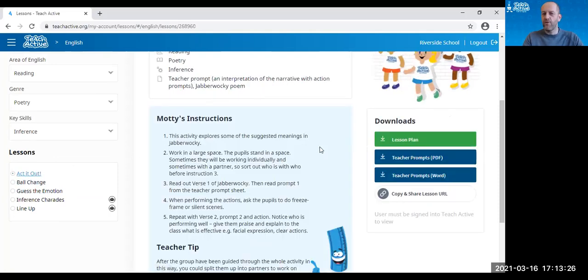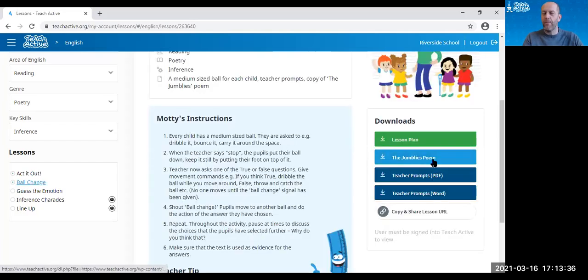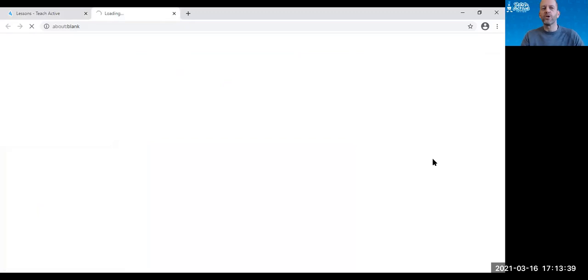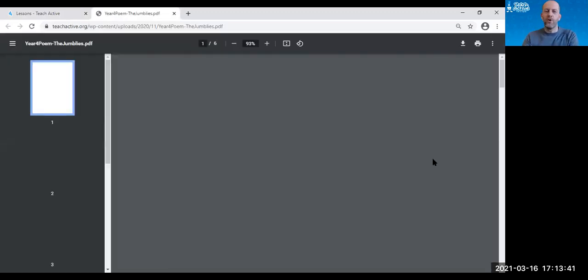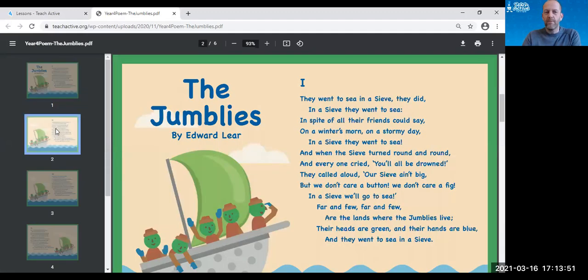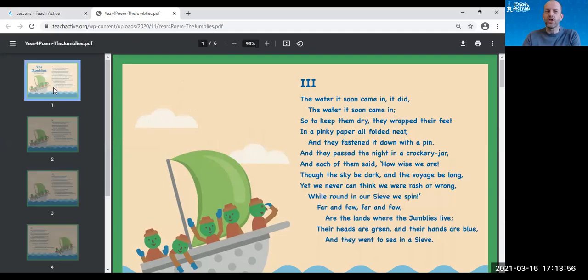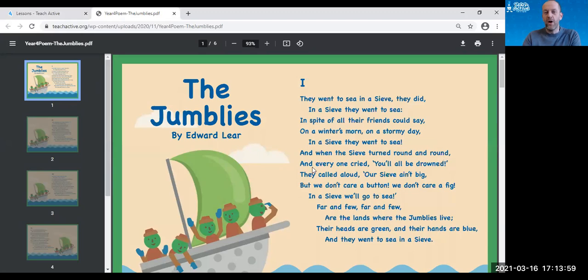Final thing to mention on this is on the right hand side here, you get the lesson plan, you get the resources, but because we've gone for poetry, so for example, if I need a poem, you'll see that the poem is provided. And of course, that's the same for when it's a story or when it's perhaps your letter, your persuasive writing, the text is always there and is always provided for you as well. And that can be shared whole class, interventions, guided reading. And of course, this is why teachers love it so much, because not only are the benefits there, but of course, it's all done for you as well.